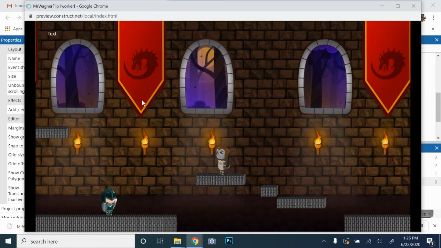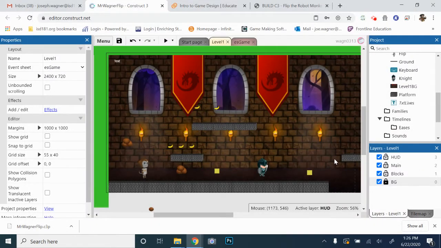Now I can't do it here, but let's say I had this brick wall and this window was just transparent, and then these trees were actually a different image behind it. I could make it so the trees in the background scroll at a different rate, and that would look really, really cool. But this demo image they've given us is just a part of the image, so we can't make that scroll differently. But if you were designing your own, it would be really fun to have a game with windows that have a separate whole picture behind the window, and then that picture scrolls at a slower rate. That would really add some depth to your game. Okay, all right. So hopefully that little piece on parallaxes makes sense.